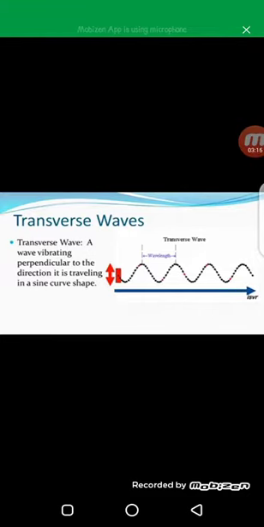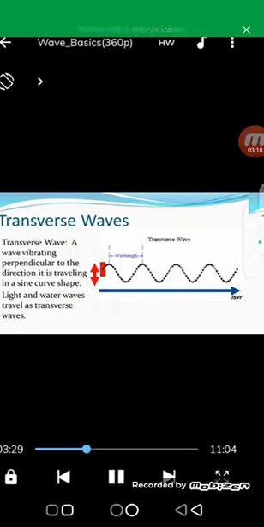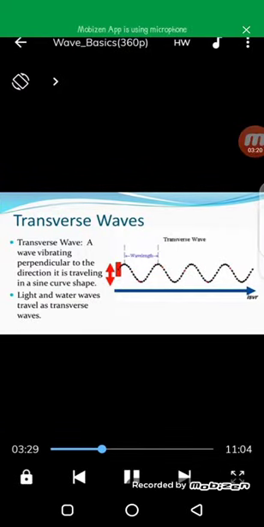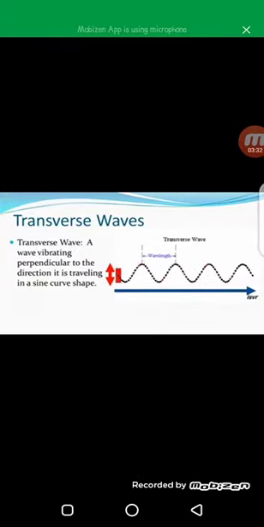From the diagram you see here, you will notice this sort of sine wave movement. If you are familiar with your graph, when you are doing a sine graph, it's not always straight, it's always curved. So the wave is in the form of a sine curve. I can call it sine wave or sine curve. That's why you see this form of upward and downward movement. The straight line you are seeing there is called the equilibrium point of that wave.